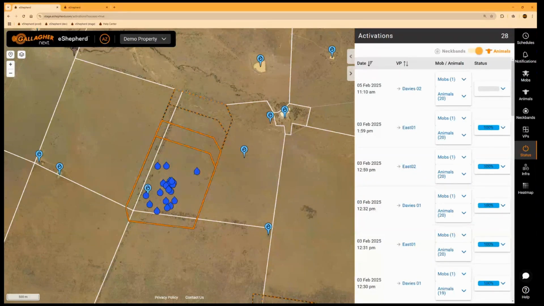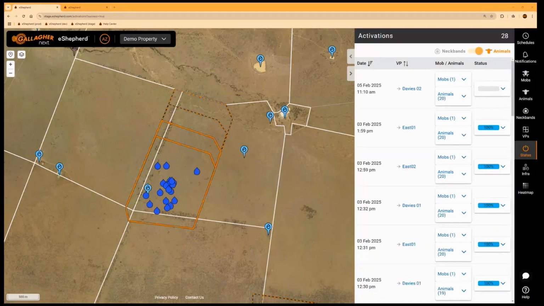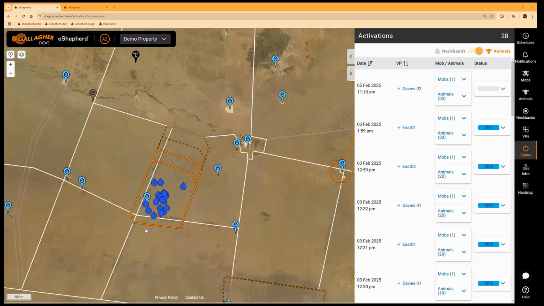Zippo, I'm just going to jump in there quickly. First of all, this is really great stuff. I'm learning some stuff myself as well. And I will say to everybody that are first-time users of eShepherd, this can be a little bit overwhelming. It's like any technology, whether it's learning to use an iPhone for the first time back in the day, or whether it's eShepherd. But be assured there is plenty of support and there's tons of training videos, which Zippo will go through where to locate in a minute.